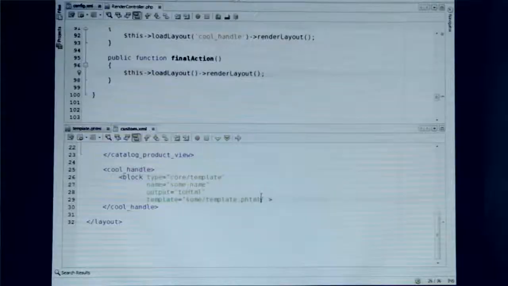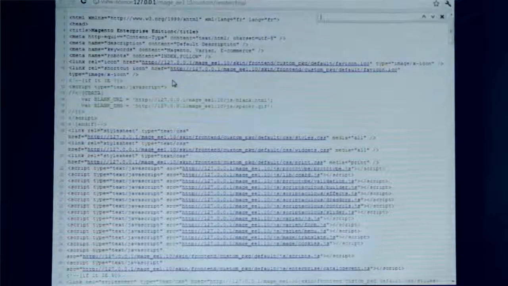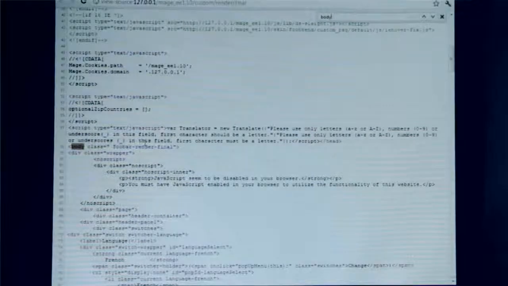If I wanted to do something, let me see, okay, so this cool handle has an output block, so that would be 2 output blocks in one thing. How would I know what my layout update handle is here? Well, I could do one of 2 things. Once I've loaded the layout, I can inspect the source, find that body tag, and look for that class.